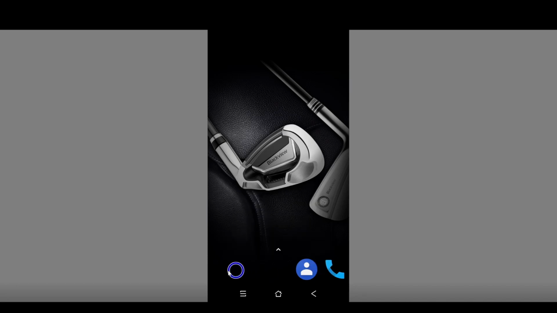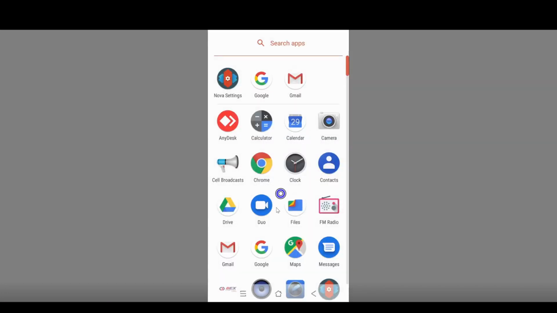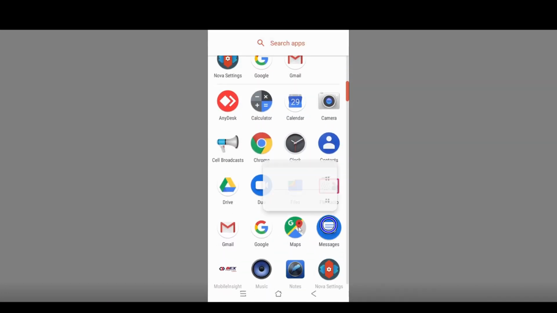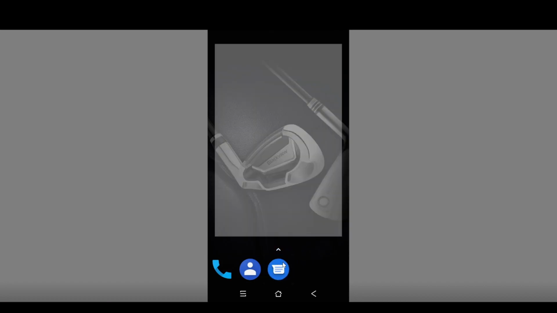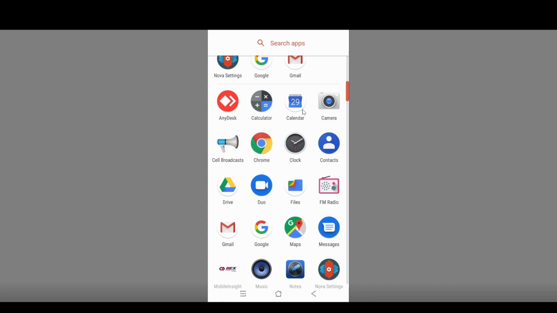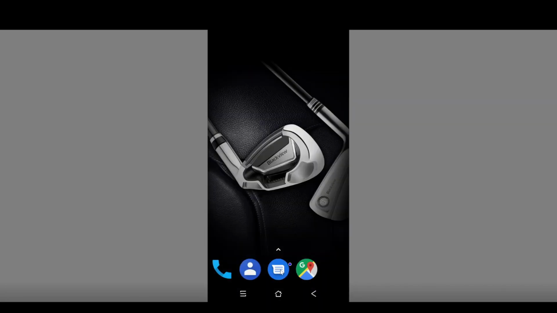Put the phone on the left. You guys can do this any way you want to, obviously, and the drivers will probably change this as they see fit. And then to get to the rest of the apps on the phone, you need to swipe up. We're going to put messages on there because these guys need to get to that. What else do we have here? Goodness. Maps. And then the final one will be Mobile Insight.